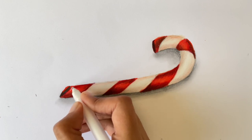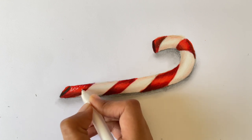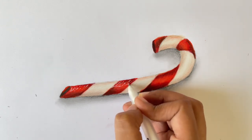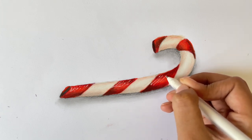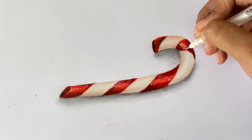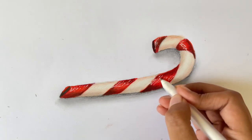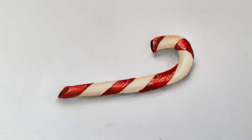The final step is to use a white gel pen and add some highlights throughout the middle area. And this is what the final drawing looks like.